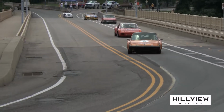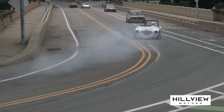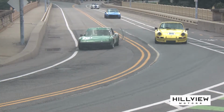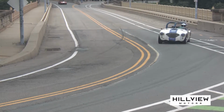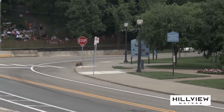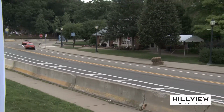Now, as the pole sitter here, you have the challenge of trying to maintain the pace car pace and trying to keep the field in view. As the driver, you don't like to see them all sprung out, but it's also hard when you've got those guys right next to you and they're revving their motors, and you want to get into turn 1 first. And this is an unusual track because by the time they hit the start line, if it's a large field, many of them are around the corner. Yeah. You can't see the flag if it's thrown.